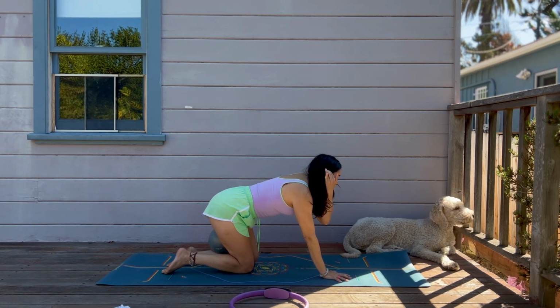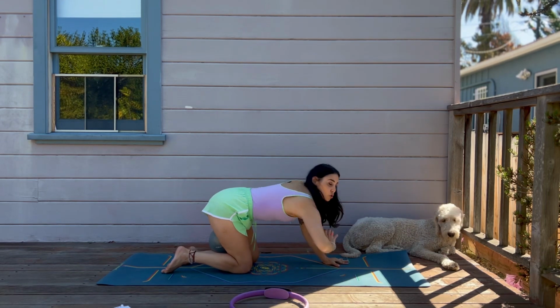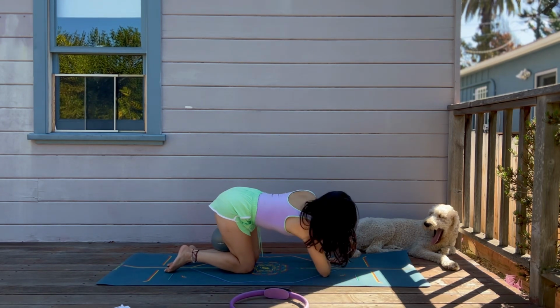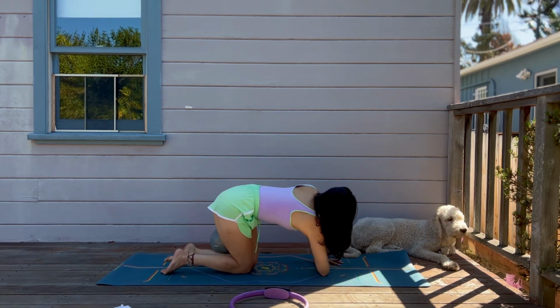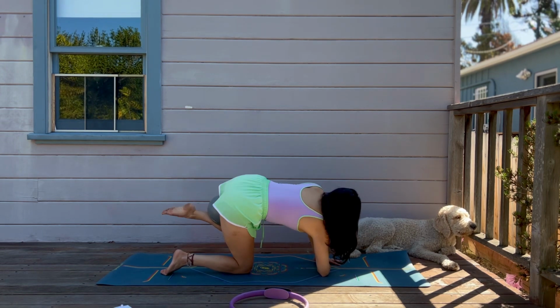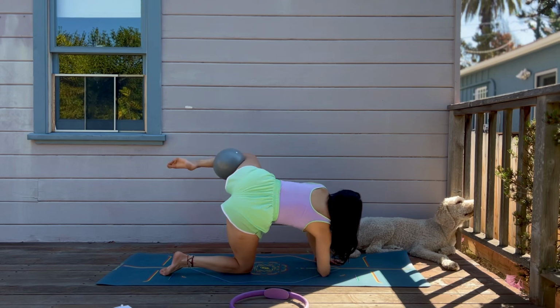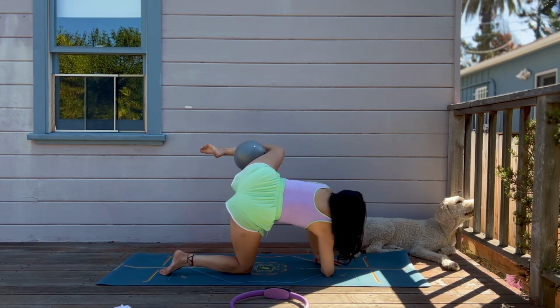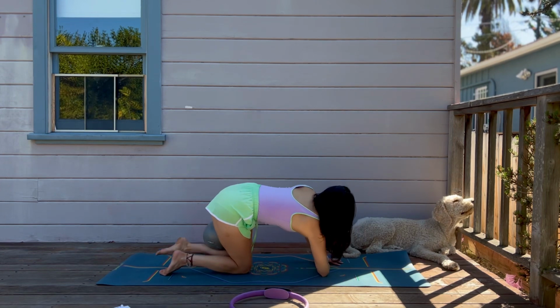Bring your right hand on your left wrist as you drop to your right elbow. Moving lateral, knee out to the side and close. Open, keep that hamstring actively hugging the ball in. Open and exhale. 4, press into that elbow. 3, shoulders pushing down. 2, and 1.